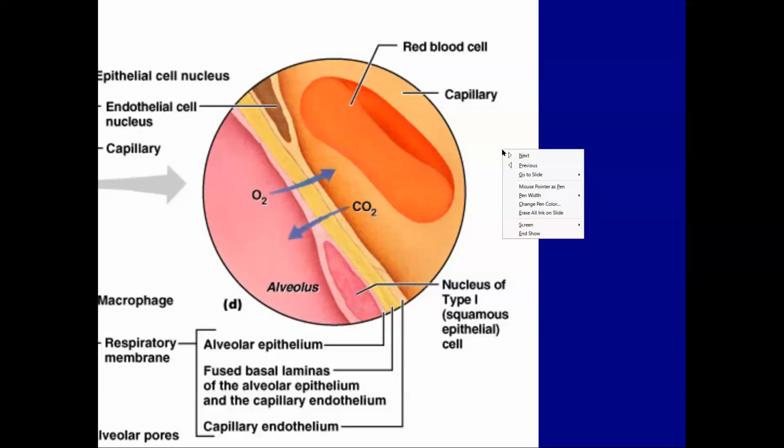All right, so let's see how many membranes a molecule of oxygen has to pass through in order to get inside your red blood cell, okay? Now, first of all, the oxygen molecule has to go into the simple squamous cell of the alveolus. So that is one membrane there. It also has to leave the simple squamous cell. So that's another membrane right there. It then has to pass through the basement membrane. And everybody knows that the basement membrane is from AMP1. So that's a third membrane right there.